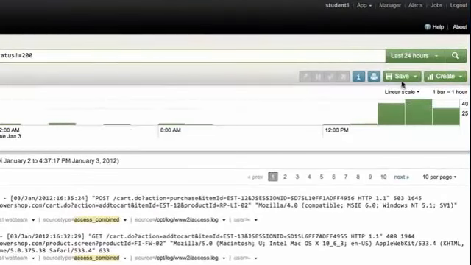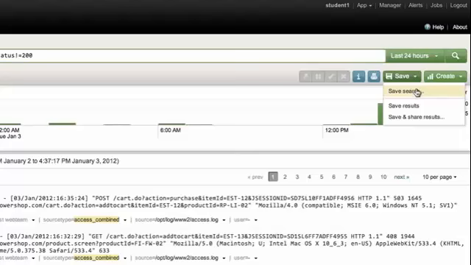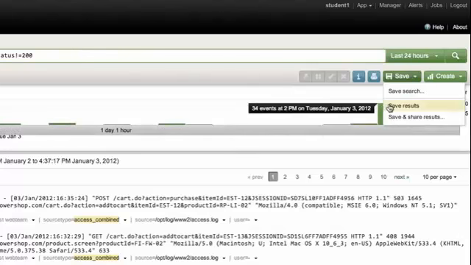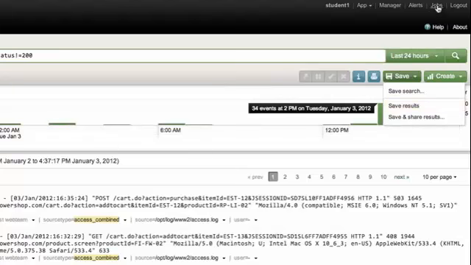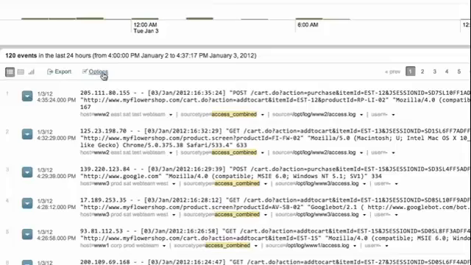So again, we have a couple of different options. We can save our search criteria so that we can execute that same search over and over again by selecting it from the Searches and Reports menu. Or I can save the results of a particular search execution and access those results through the Jobs menu. Or I can save and share the results and get a permalink that I can send to other users so that they can look at the same results I'm looking at. And finally, above the search results, we looked at the export option where you can export results out of Splunk. Hopefully these techniques will save you some time and help you collaborate with your colleagues over your Splunk search results.